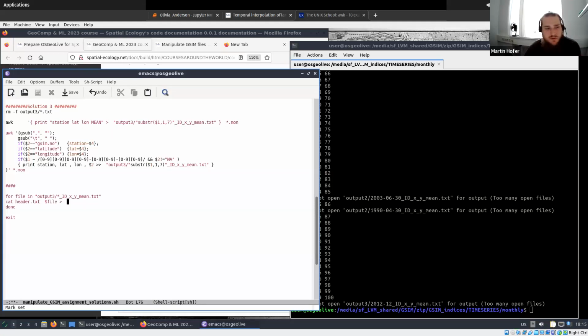I think my solution was similar to Rosie's, and I figured I have a way to check if a file exists already. Yeah, but you have to do it inside the AWK. Yeah, I thought the same. So that checks every line. Yeah, because if you print at the beginning, it's going to print only with the first file. If you put it inside here, it's going to do one yes, one no, one yes. Somebody was using getline, there is a command called getline. Maybe through that one, but I'm not sure.